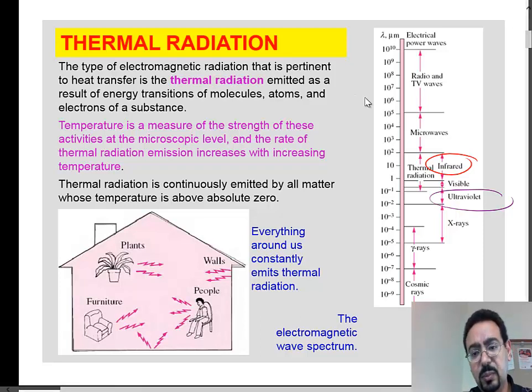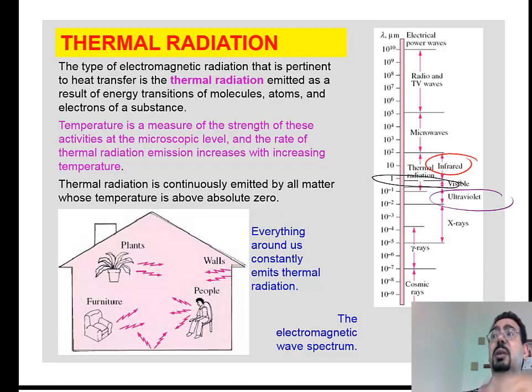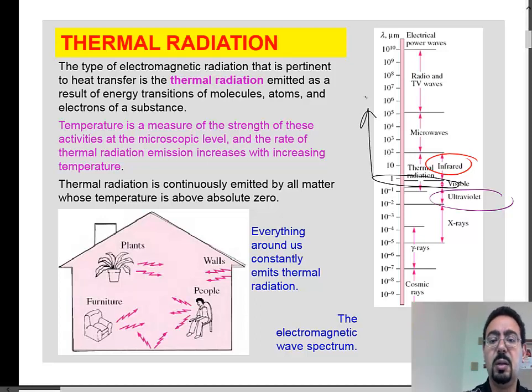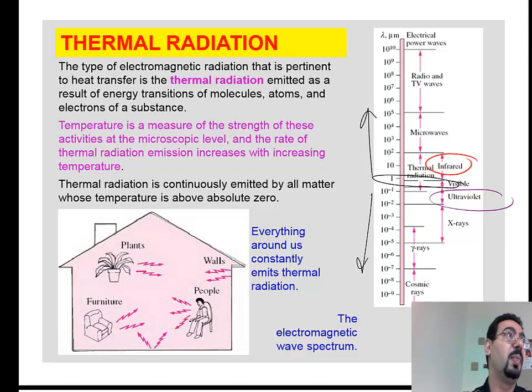The wavelengths that we actually see are just very narrow. It's the visible wave range, right? And that's from the violet all the way to the red. But there is an infrared and ultraviolet range that we don't really see, all right? And any surface that's above 0 Kelvin, which is basically everything in this room, radiates, right? It's just that the radiation is not in a wavelength that you see. They don't radiate in the visible wave range.